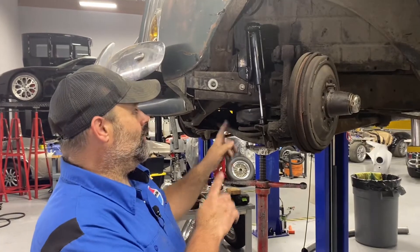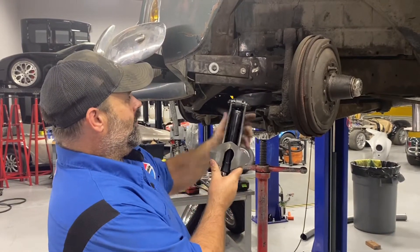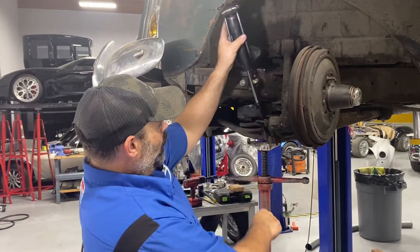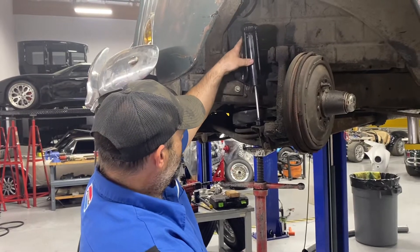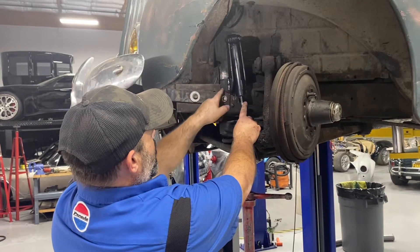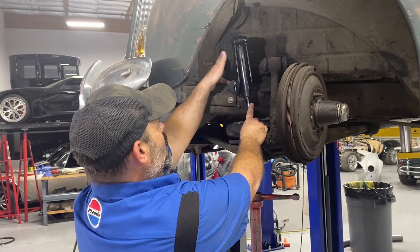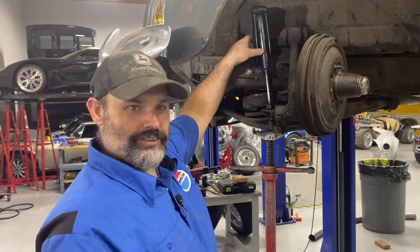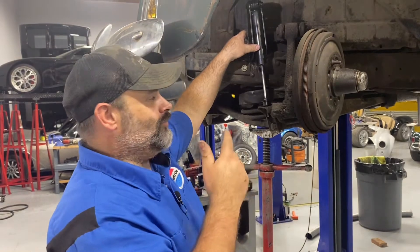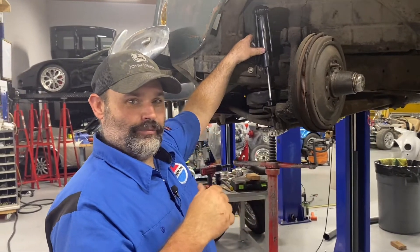So we got side one done and we're getting ready to do side two. Quick alteration to the bracket because we want to ride this high enough — it still hit the bottom of the loop, so we just blew that out. We have our holes drilled so this sits in the spot we want. We're just going to run a couple of tacks, a full weld here, a full weld here, and a full weld across the back. We checked out the other side, and when it's complete and done the ride height is maintained at 26 inches. Let us finish up and we'll give you an overall shot once it's welded, then we'll drop it on the ground and let everybody take a look.